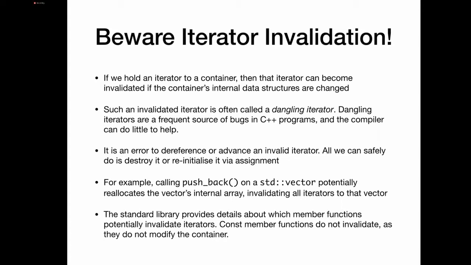One thing you can be fairly sure of, or absolutely sure of, is that const member functions won't invalidate. Calling a const member function on a container won't invalidate any iterators because it can't mutate the container. So you can be safe with any member function that's marked const. It's the mutable ones you've got to worry about. Even then, not all of them will invalidate. If you have a list, for example, you can safely chuck things on the back of it and it won't invalidate any iterators.